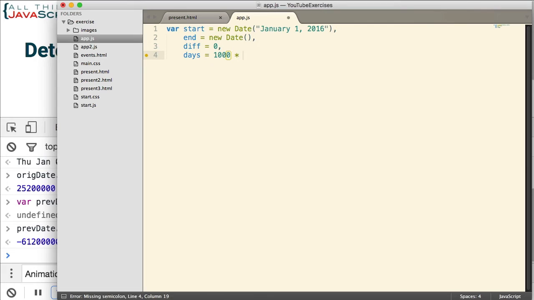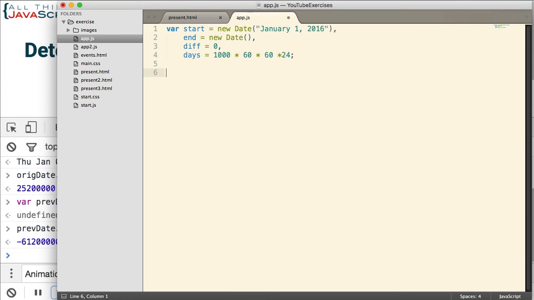seconds. Then you will need to divide it by 60 to get the number of minutes. Then you will need to divide it by 60 again to get the number of hours. And then you'll need to divide it by 24 to get the number of days. So if I multiply all those numbers together and put it in this variable, I can use that as my value to divide by. Now obviously if you're concerned about different values other than day, such as hours or minutes, then you would adjust accordingly.